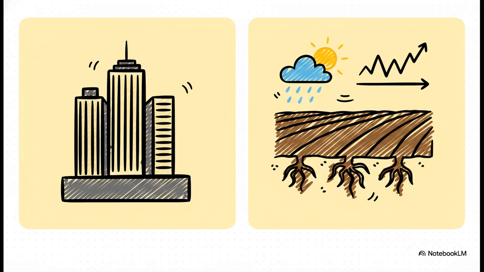Consider the stark contrast between, say, a city skyscraper and a sprawling farm. In a typical urban environment, the soil is really just there to bear structural improvements, right? Its economic use can sit completely unchanged for decades. But out in agriculture, the soil itself is the principal agent of production, and the economic benefits and income streams from it bounce all over the place year to year based on weather, crop cycles, and shifting commodity markets. So standard real estate rules just don't work here. You have to throw them out the window.